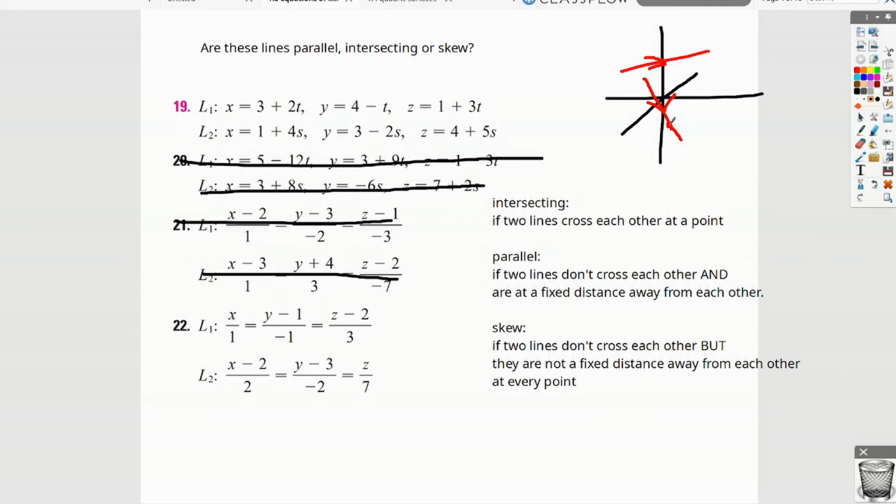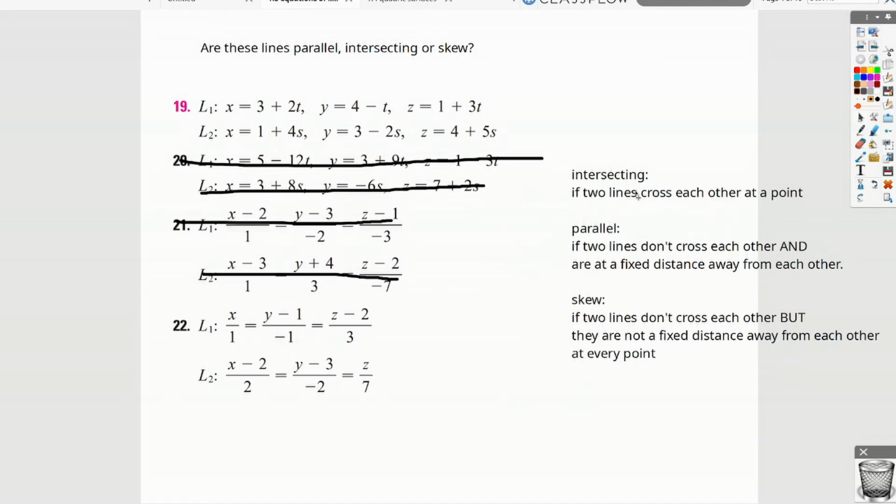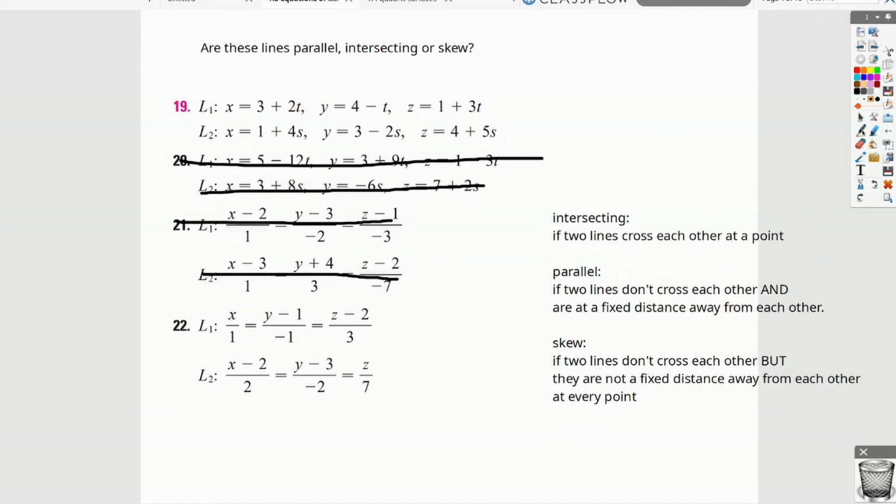So if you take a point like right here, and then a point like right here, well, the closest point, actually, let me rephrase that. If you take a point right here, the closest point to this point is not the same as the closest point to this point, right? Whereas in parallel lines, the closest point to every single point is the same distance away. It's always the same distance away. In skew, that's not the case. So how are we going to be able to do calculations to determine whether or not it's one of these 3?